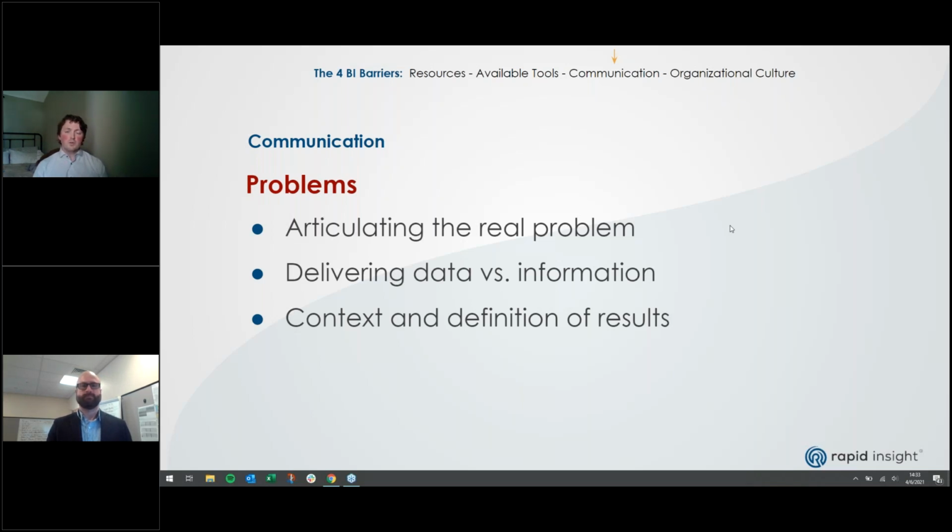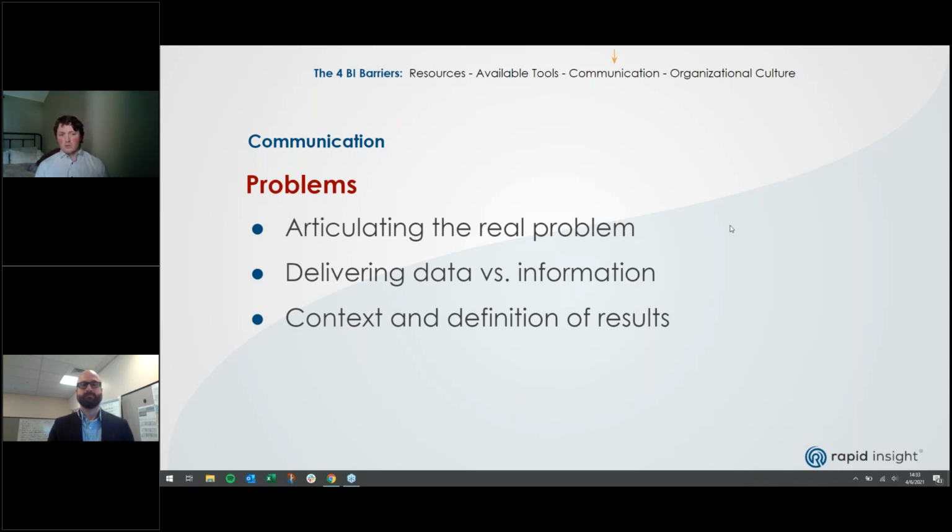This is another case where the barrier, if you look at it in terms of a glass half full, is the enabler. Communication is what allows you to get things done and what allows you to understand organizational requirements more effectively. But when not done so well, or when things aren't so peachy with regards to communication, it presents a lot of problems.